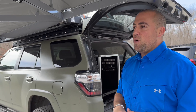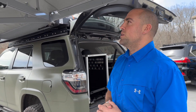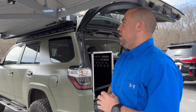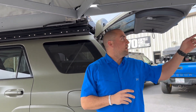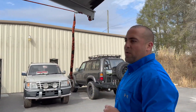Even though they're super strong and they bolt right to the frame — in this case the Alucab Gen 3 10 — or onto a set of load bars or another type of setup our customers are using, we still want to be careful in really windy conditions because this is a lot of awning spread out. It comes standard with stakes to stake down your three guy ropes, one in each arm, and these extend all the way out so we can stake this down with pegs or sand pegs for more surface area in sandy environments.